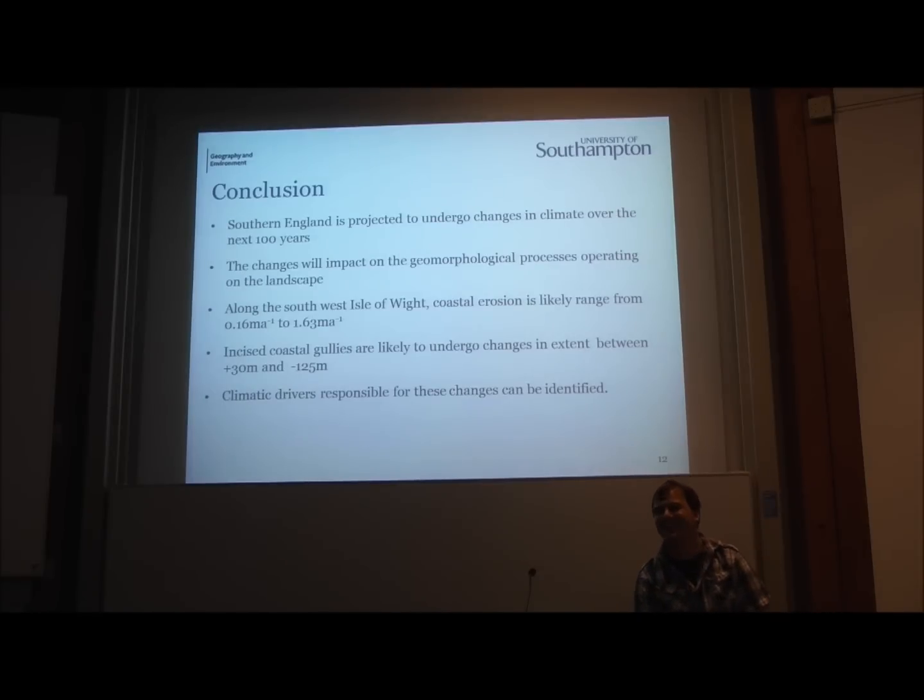Gary, go and start. This is coming from a non-expert background. For the gullies, you change extents. I understand how they could increase, but how would one decrease? Is there something filling it in, or is it just completely collapsing? So it's a decrease in extent, a decrease in length from the mouth to the head cut at the top. You get an extension when that head cut encroaches inland, and a retreat when coastal erosion chops off the coast, so it moves back.